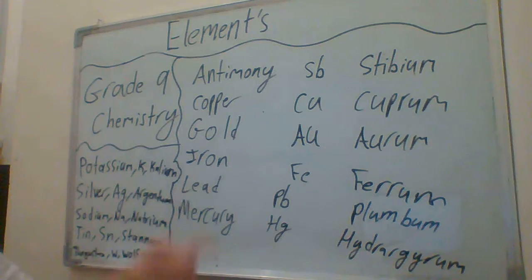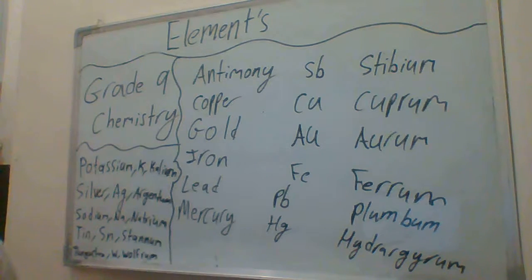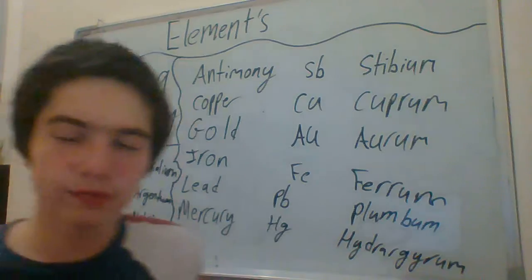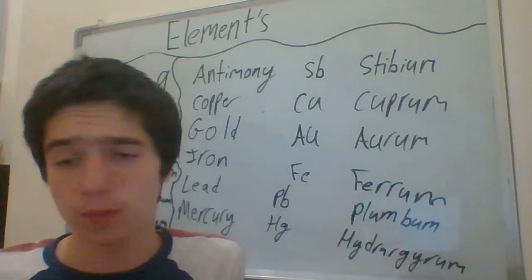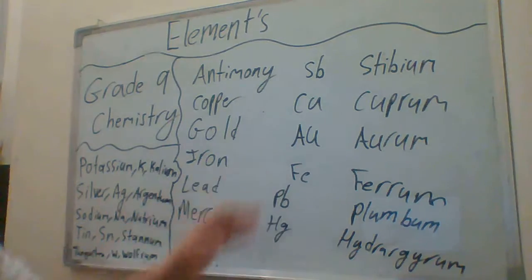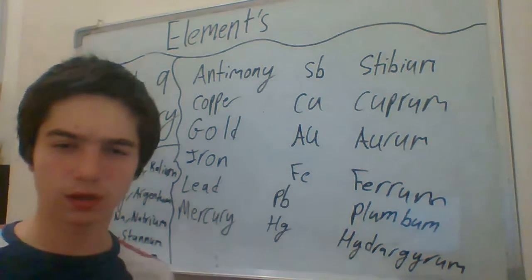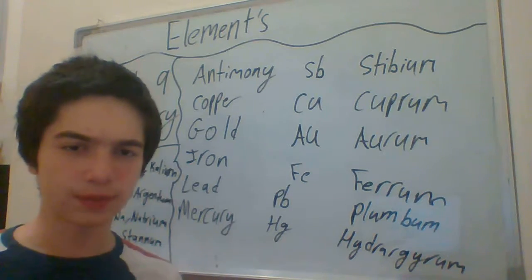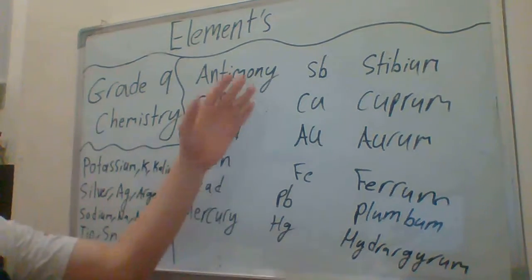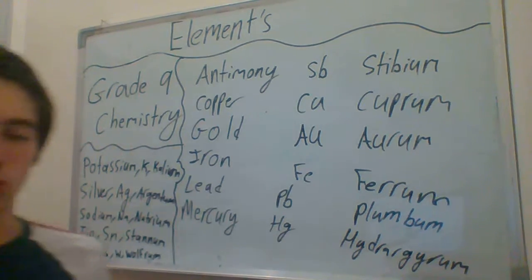What about gold? It's Au. Easy to remember, because if you know silver is Ag, the opposite of silver is Au, which is gold. We talked about how to memorize them. Just try to give another similar image for that word, like antimony. Try to give an image that reminds you of Sb. Now let's talk about their old names.